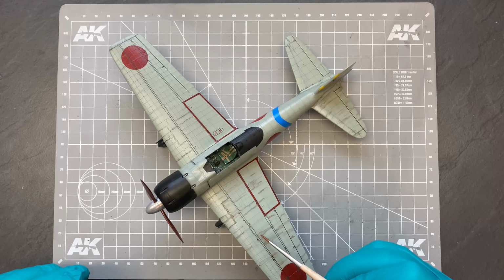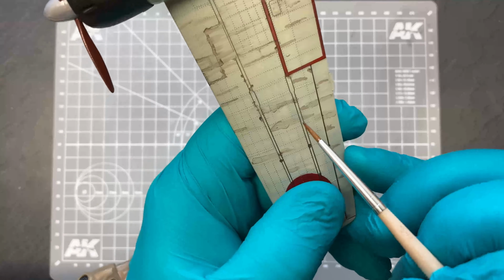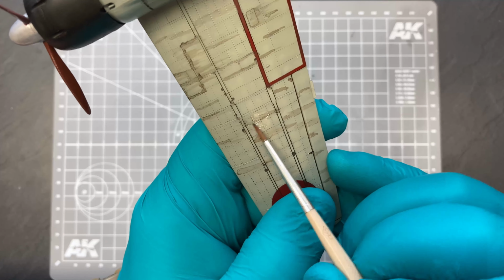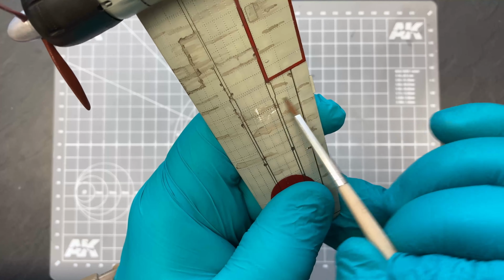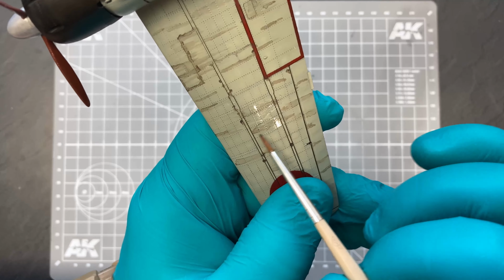So now to the brush and thinner. Dip the brush into the thinner and do some nice streaks from front to back over the wash. The thinner will soften and remove the wash again. Now it's your choice and taste how strong you want it to look or not.